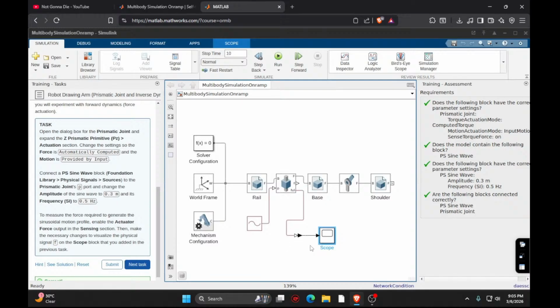Okay, so I have to add another scope block, and then I have to connect that block into this part.